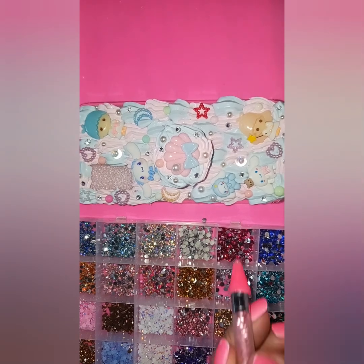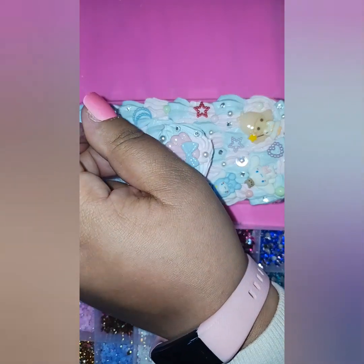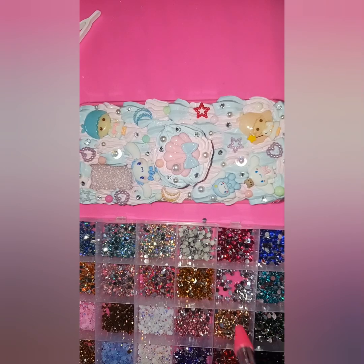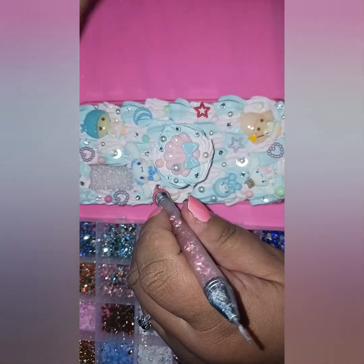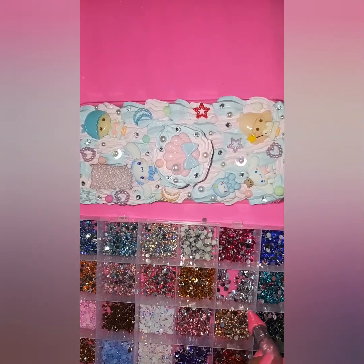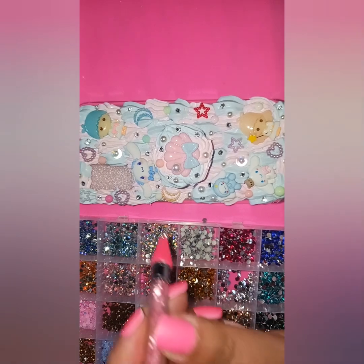I don't like having to walk away from a craft and come back another day - that's diamond painting unless you have the free time for it, which I don't. I love it and I have my whole setup with a light box. But my goal with diamond paintings was to fill the entire wall behind my bed with Disney diamond paintings. I want to take down the sticky wallpaper and put up all framed diamond paintings - that was the plan.